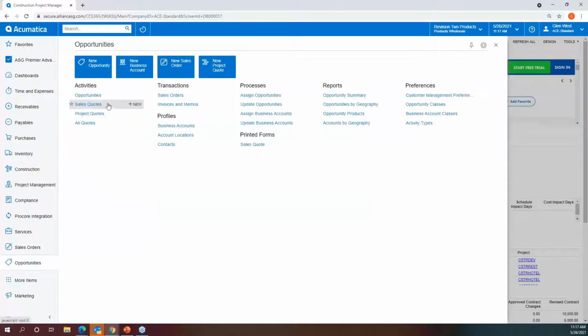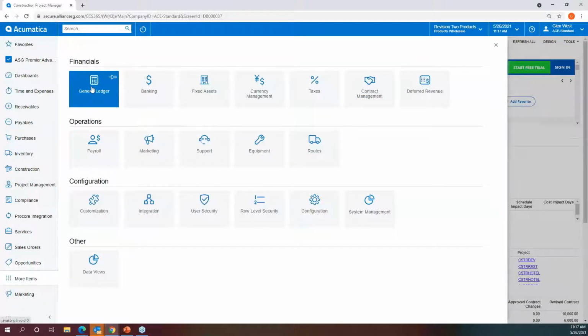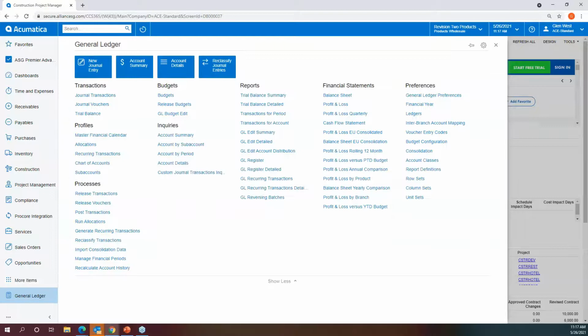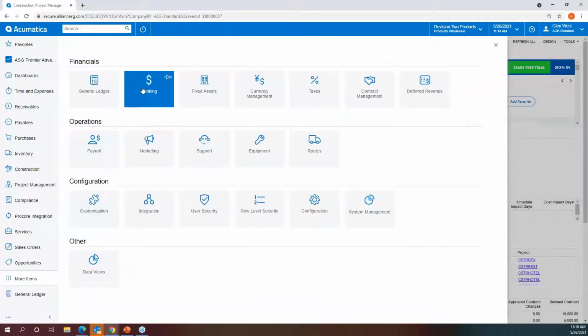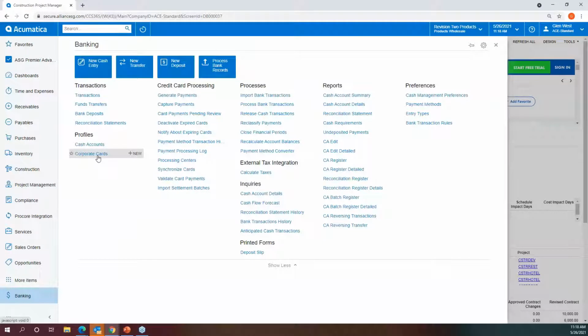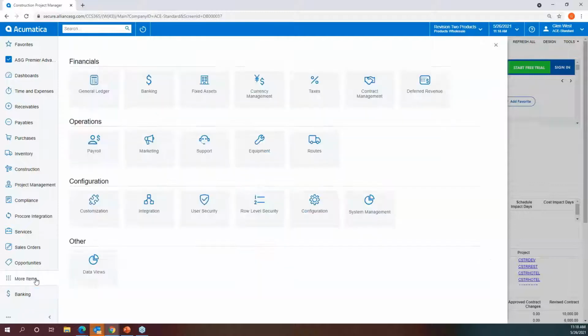We're going to look at our CRM capability. This is where we get to opportunities. And then I'm just going to jump on the more items here. So this is where I can get into the back and look at things like general ledger. So we've got an ability to budget the general ledger. We've got multiple entities. We have intercompany accounting that is out there. We have an ability to do banking. We can link to credit cards. We can import bank and credit card transactions. We can reconcile from here as we go.